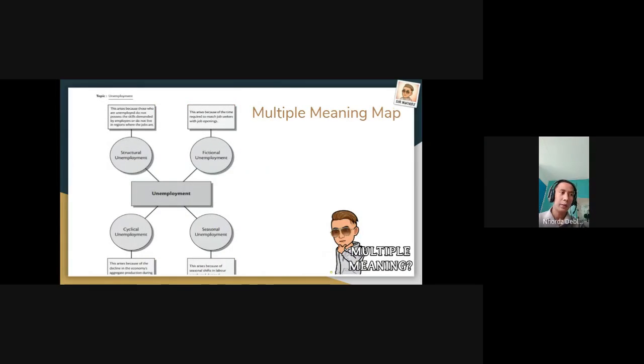Here for AP, araling panlipunan, you will see unemployment has different definitions, or it could be defined in different categories. When you talk about structural unemployment, frictional unemployment, cyclical unemployment, or seasonal unemployment, what type of unemployment do you experience? It might fall on a different one. It's based on the situation, your personal situation.